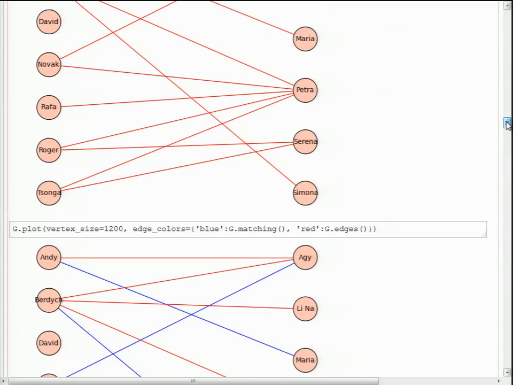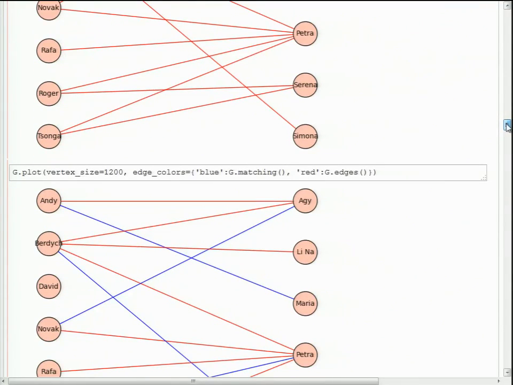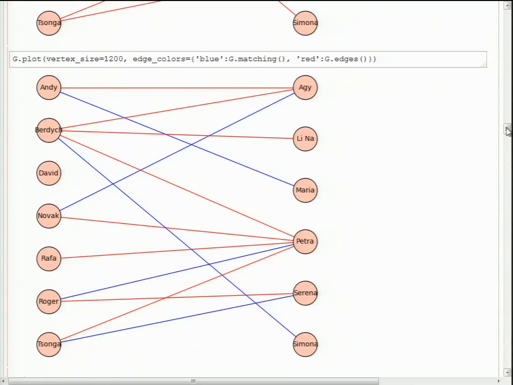So you can ask Sage for a maximum matching in the graph, and Sage finds this. So you see, in fact, 2 people are left unmatched. Absolutely no bias. It's just a random graph. So it turns out the maximum matching you can get is of size 5. I mean, Rafa was ready to play with Petra, but somebody else took her. Yeah, and he had very limited choice. Maybe if he had more choice, he would have found somebody.